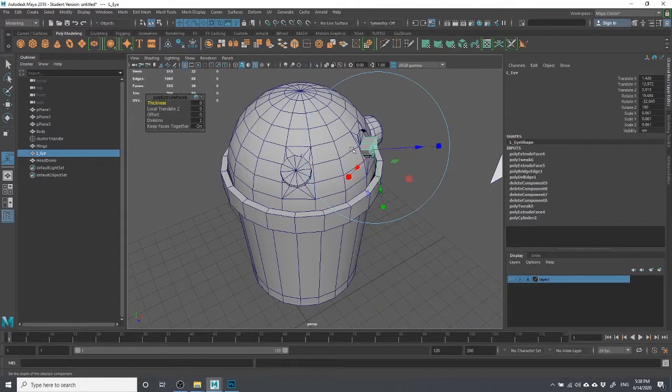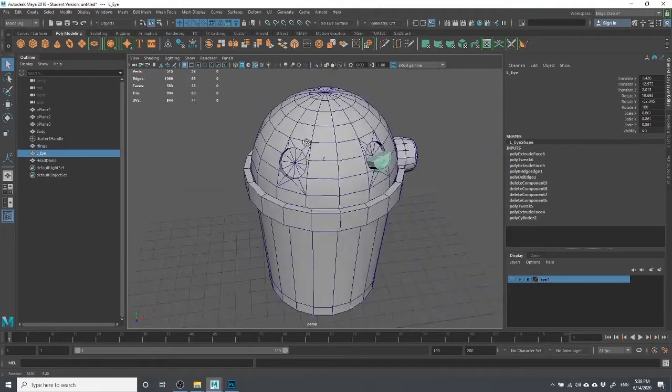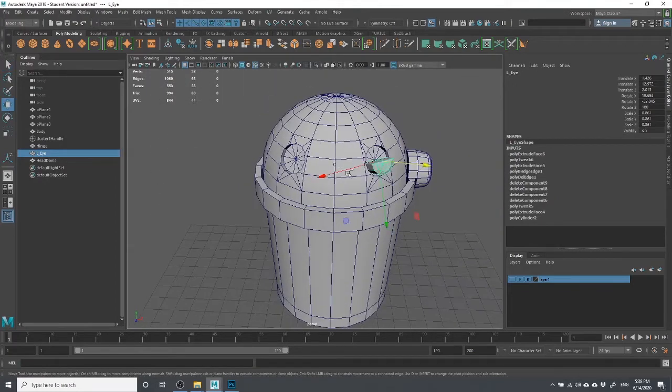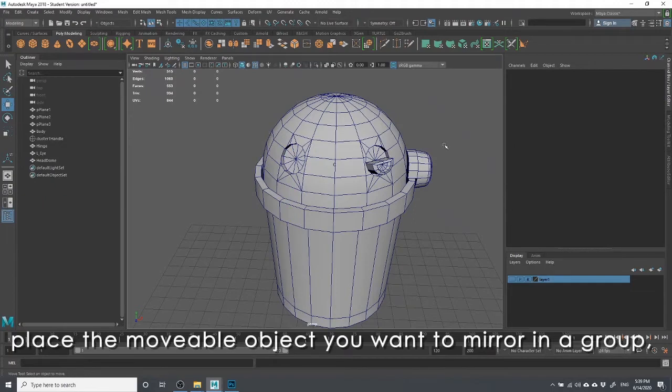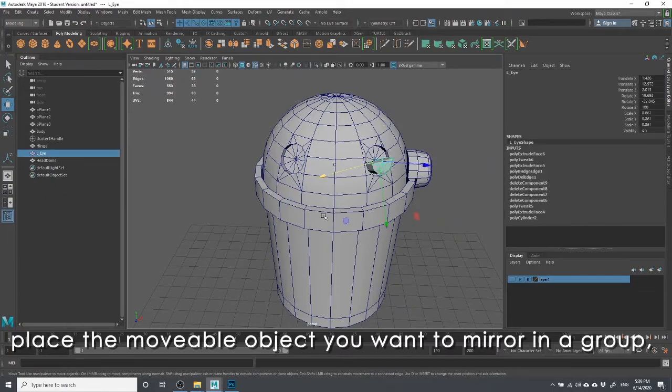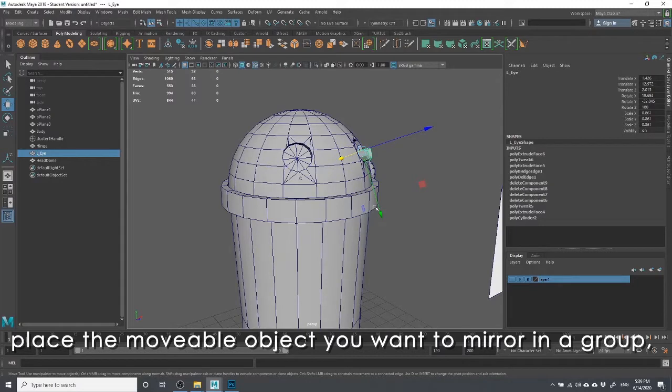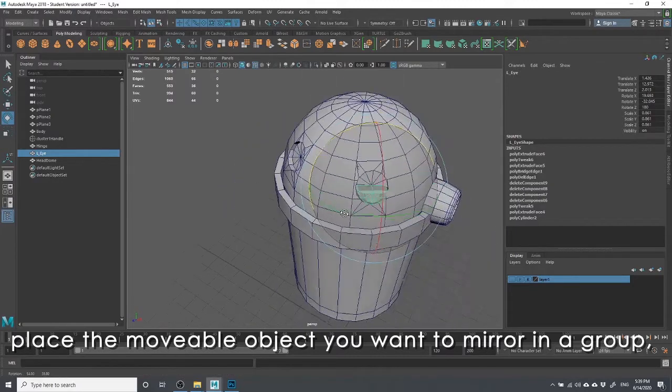Very, very important is the transform to this, and this needs to belong to the head. So I can't just copy this and say, okay, I'm going to do it this way, and that looks pretty good, and I'm just going to try to fit it in there. I mean, I could, but it's very unlikely that I'm going to get the perfect transform. So here's a smarter way of doing that. I'm going to take that eye, which rotates around that axis specifically.